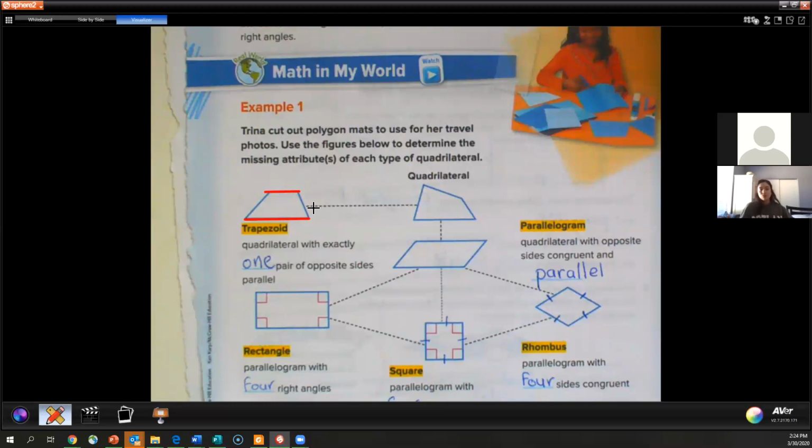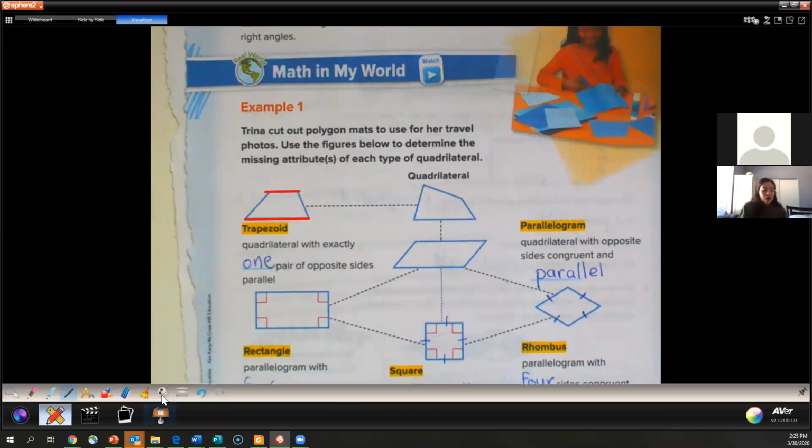Mr. Yates, does that pair of opposite sides that you have highlighted in the red, do they look like they would be congruent? They're definitely not congruent, Ms. Garcia. Yeah, I didn't think so either. So boys and girls, that's already one thing that makes it to where it does not match the attributes of a rectangle. But let's go ahead and check the other one just for kicks and giggles.